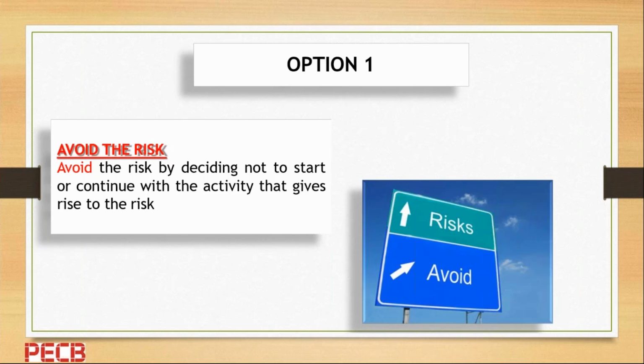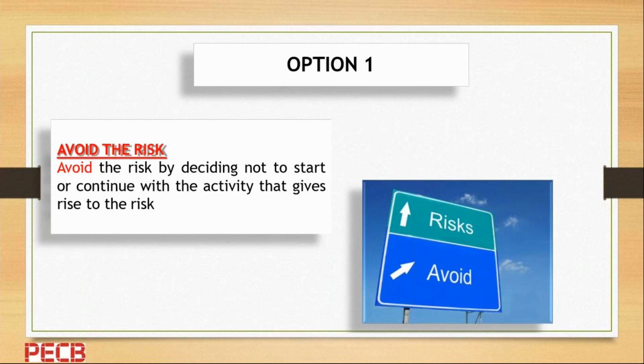Avoiding the risk will also mean not going into a new market area. Avoiding the risk will also mean not engaging in new technologies. For instance, the organization wants to upgrade to new technology. It will involve the cost of training the staff so that they can get to learn the new technologies. It will involve changing a lot of key infrastructures. It may involve hiring new personnel. So the effect of the uncertainty on the objectives of the company needs to be weighed against the capacity of that company. So our best risk treatment option is to avoid the risk. Avoid the risk by deciding not to start. That is where the fundamental is.